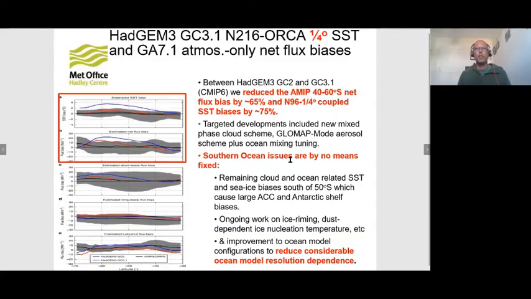Having said this, the Southern Ocean issues are by no means fixed in the CMIP6 model. We have remaining cloud and ocean related SST and sea ice biases, which cause very large ACC and Antarctic shelf problems. The latter mean that we can't currently run the active ice shelf model.